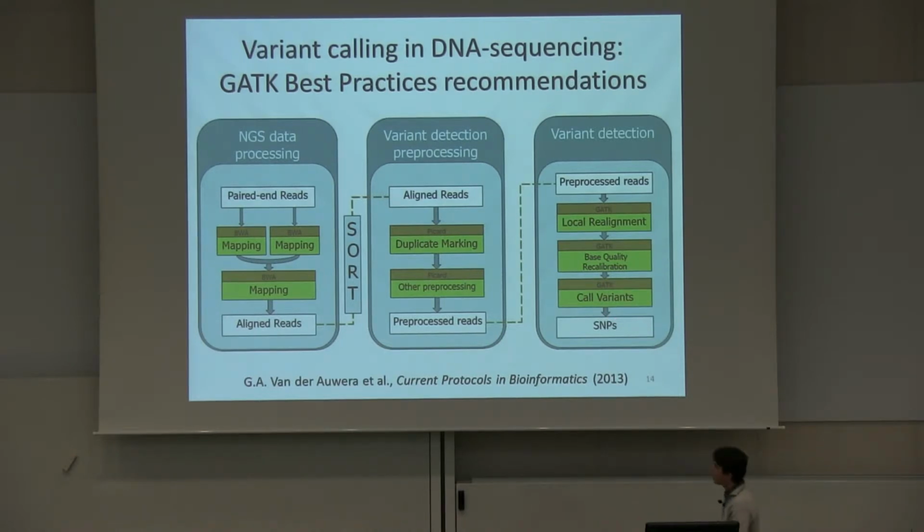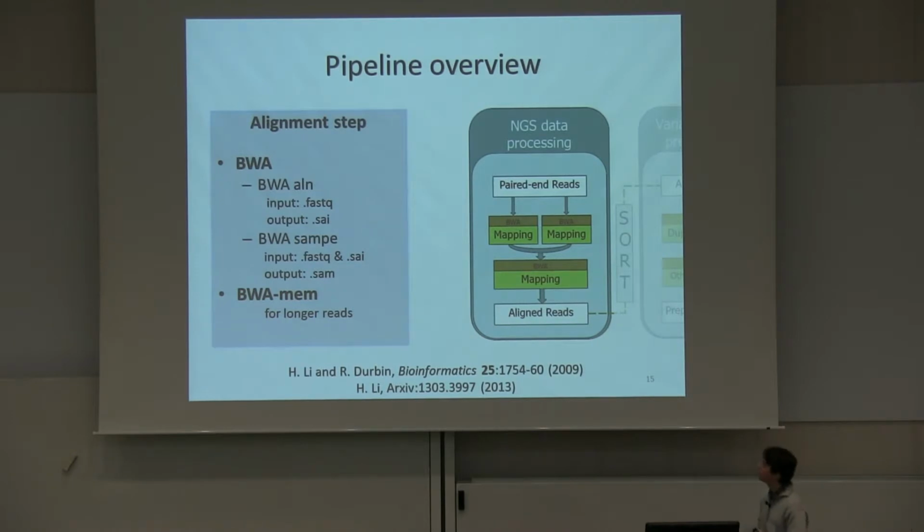All of these steps have been written out in this paper. It's very easy to read. It's basically like a recipe. You run this tool with these parameters, then you run this tool with these parameters, and so on. They also explain why you need to do this, and it's actually quite instructive. So this is our problem at hand. This is the pipeline on which we are focused, right? This is the pipeline in more detail.